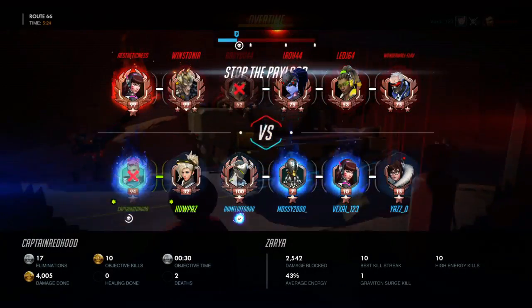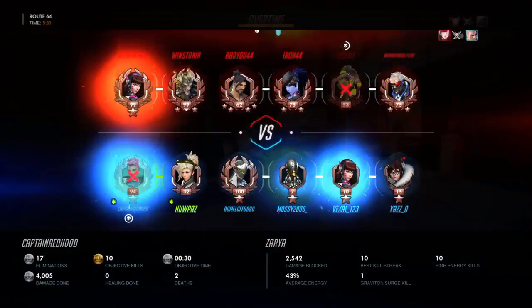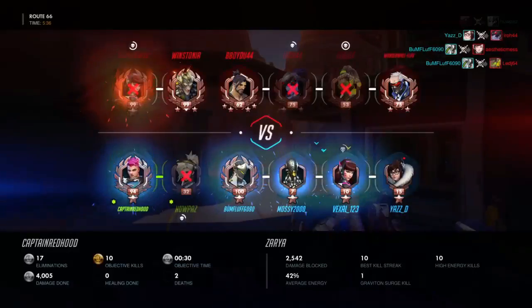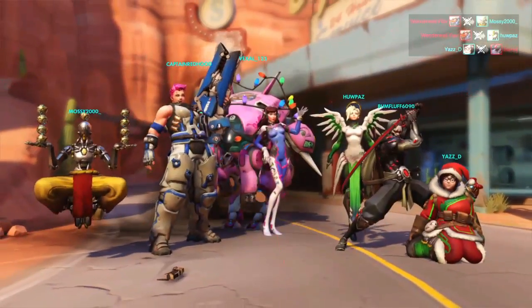And Zarya is definitely a force to be reckoned with. A lot of people thought she wasn't going to get played as often because she did get a slight nerf. Pretty much, Reinhardt's Fire Strike and Genji's Swift Strike technically would hit the bubble twice and pretty much give her double power. But they nerfed that, so now it only hits it once.